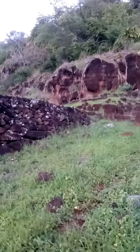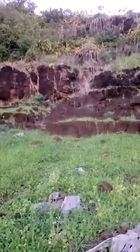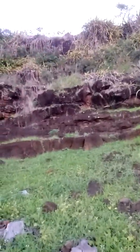You'll get plenty of red ants and centipedes, so just be careful where you see the trail. There's many trails, and it must have looked a lot different. These trails stood out more. See, that's why they put all these overbearing plants in between the acacia trees. Those are all acacia trees. In between them, they just stuffed it with whatever they could. And then this grass, all of these things, it just covered up everything.